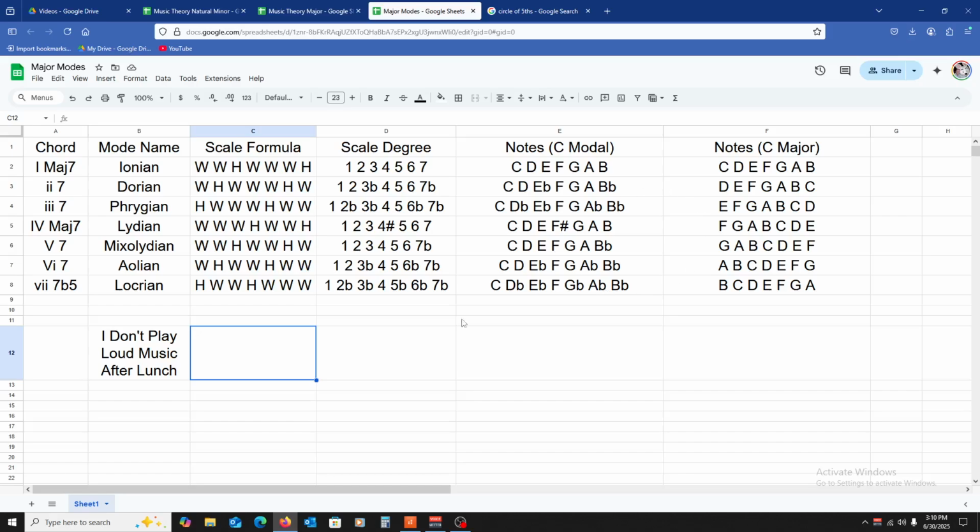Knowing this stuff is not necessarily going to allow you to write better music, but knowing it can help you to understand what you've already done, how to communicate it to others, or give you just a basic starting point to mess around with and play with to get where you want. So with that, we'll leave it.